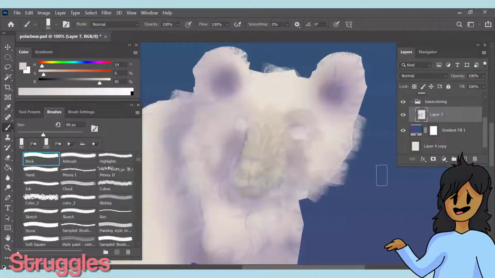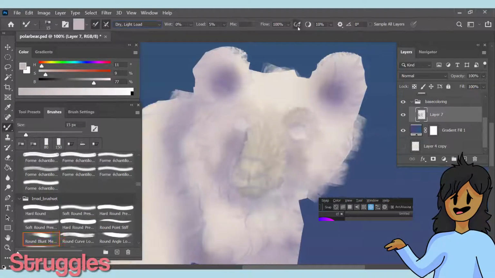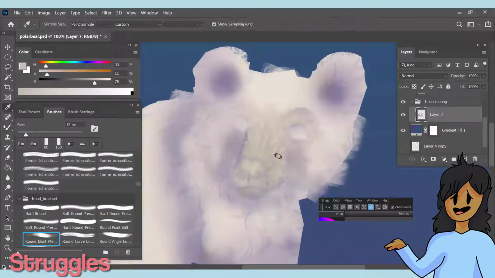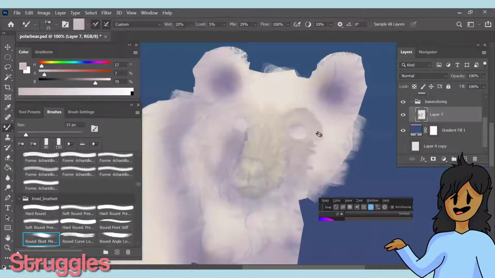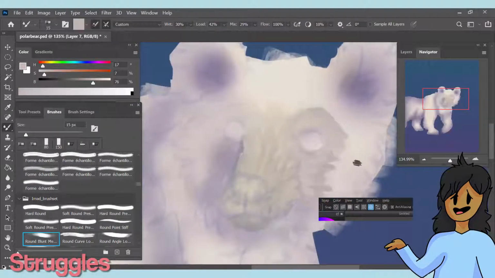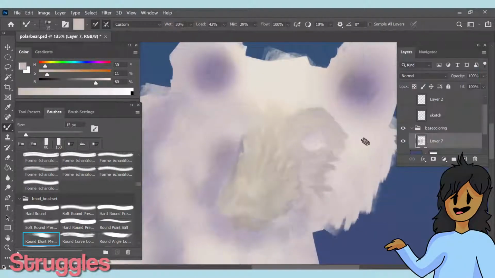I don't really know where the snapping tools are, because in Medibang, you can just press and it'll give you a stencil for a circle or a grid, and I don't know where that is in Photoshop.